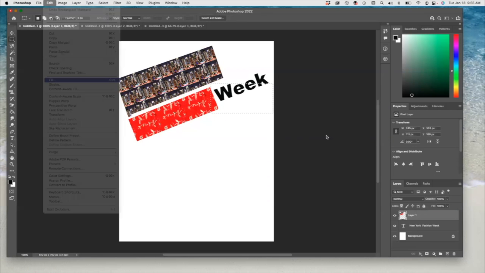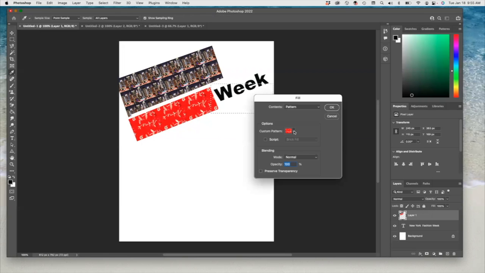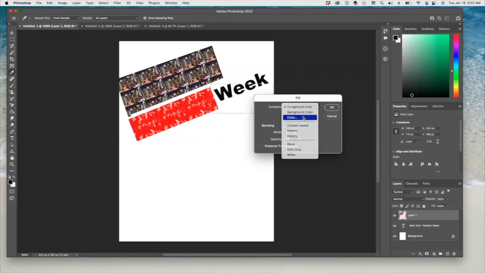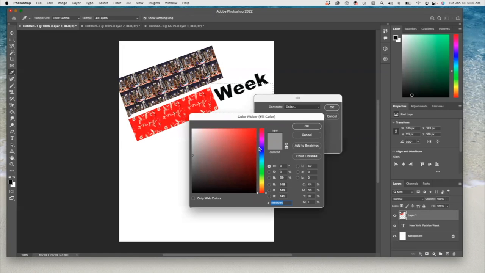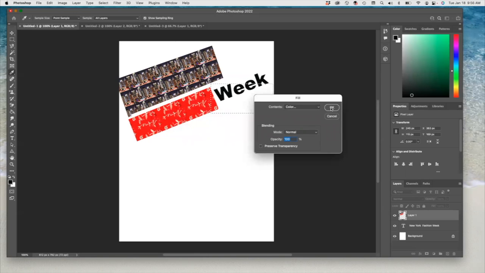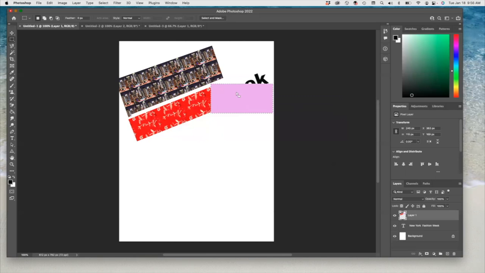So let's just fill this one with something else, maybe with a color. We want to select the 2022 colors. Okay. All right, so you do that and we can move this again.